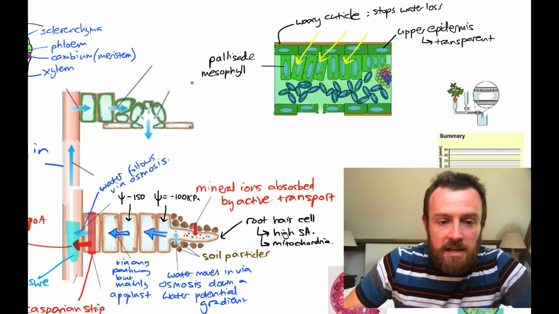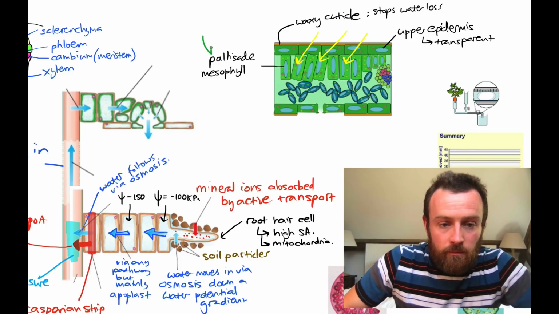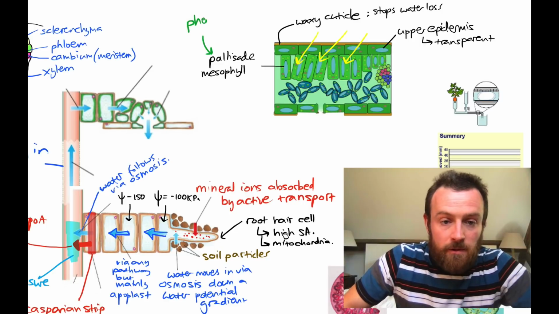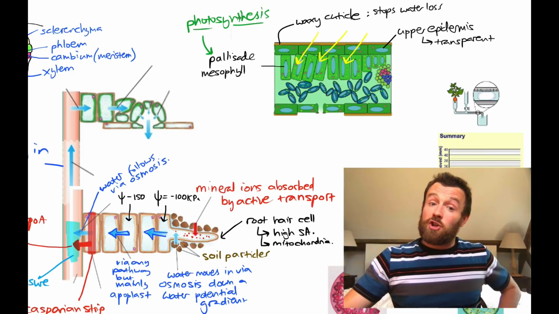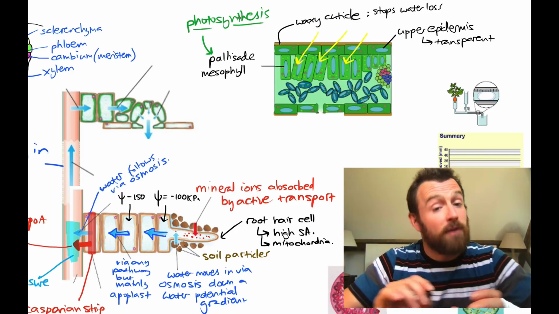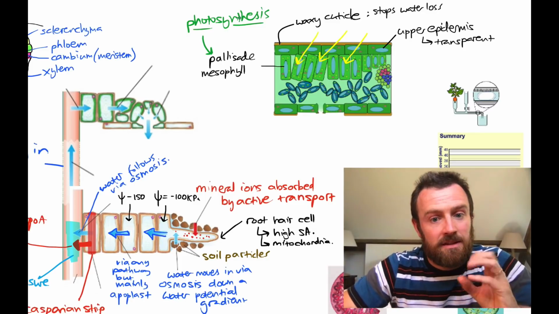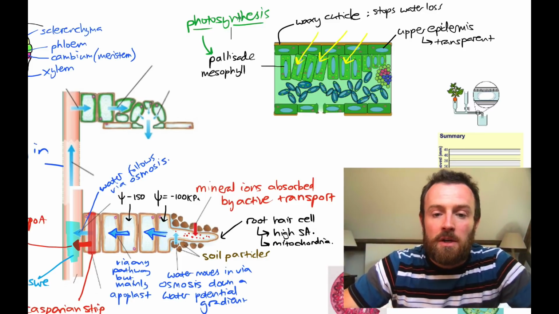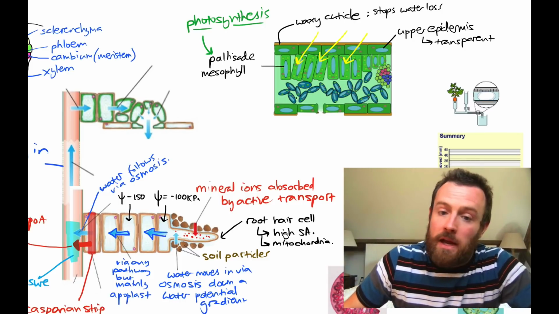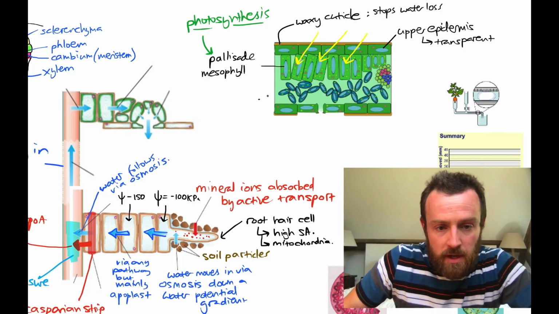I'll just write underneath there, photosynthesis, all right? These are the ones. So these cells are going to be providing sugars for the plant. We haven't really talked about the phloem and sugar transport, but this is the source, the photosynthesizing cells in the leaf. Then underneath that, can you remember what it is called, this one? I hope you can. It's the spongy mesophyll.